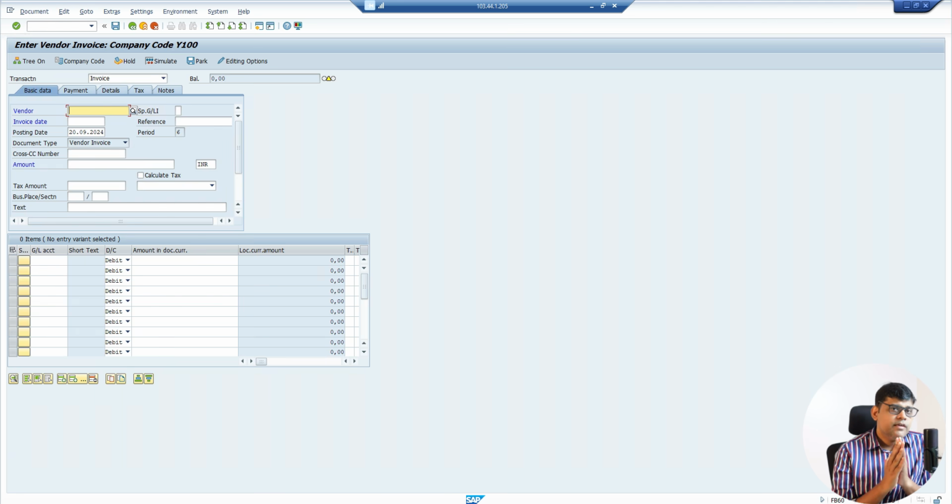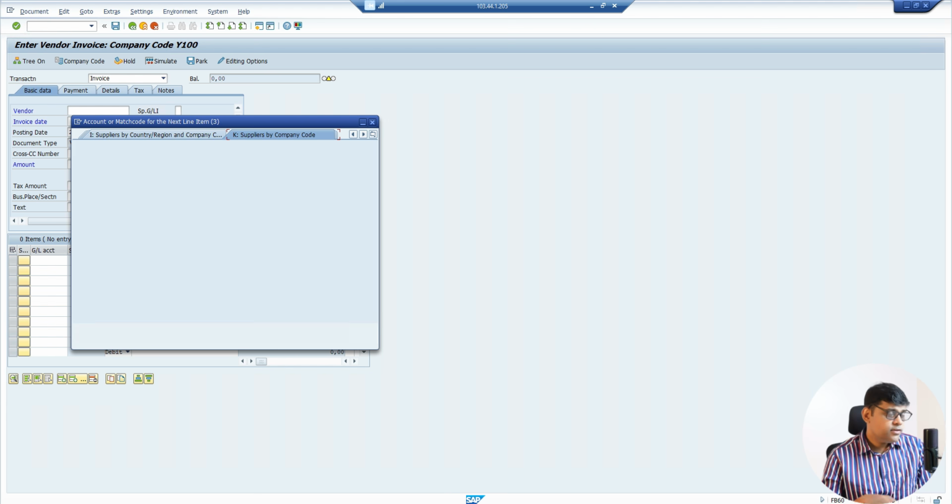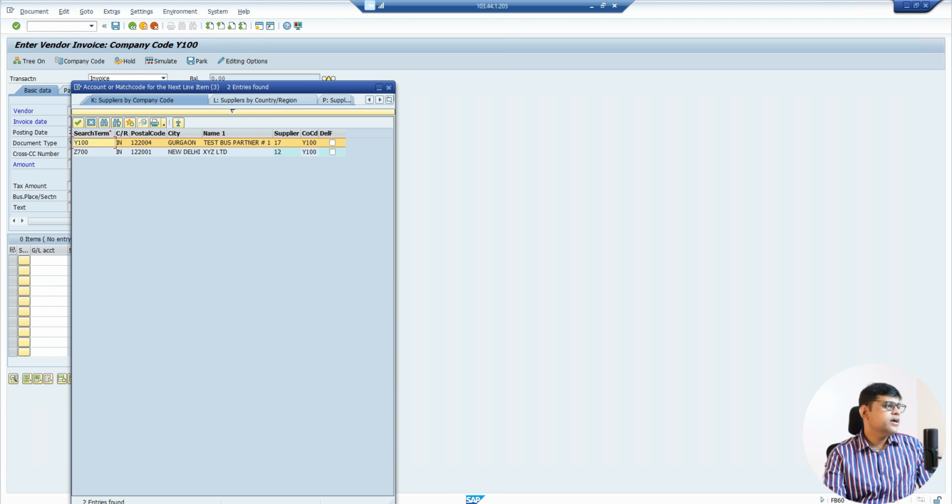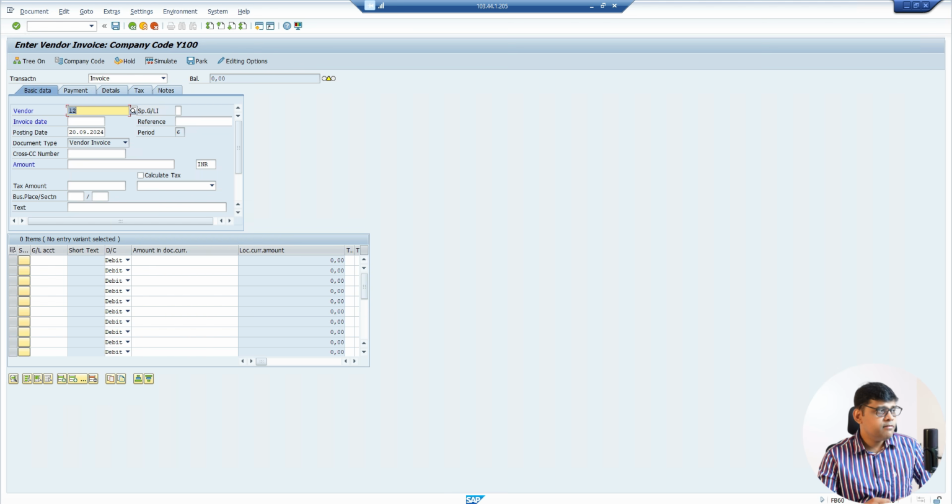Now in this screen, whatever field information I need to enter manually, so with which vendor we are going to credit, or for which vendor we are going to raise the invoice. So you should have that information. So I have this vendor. Let me take vendor number 12. And are we going to create the vendor master? Initially, if you are an end user, you don't have the right to create the vendor master, but gradually, once you have more experience, if you are working as a power user or super user, you need to create the vendor master, and it is part of your P2P process also.